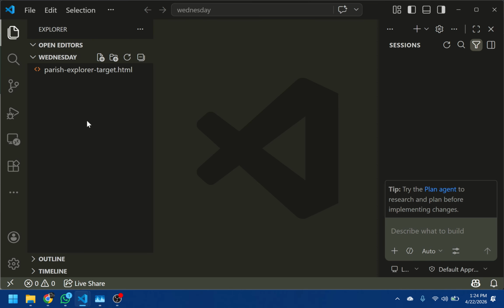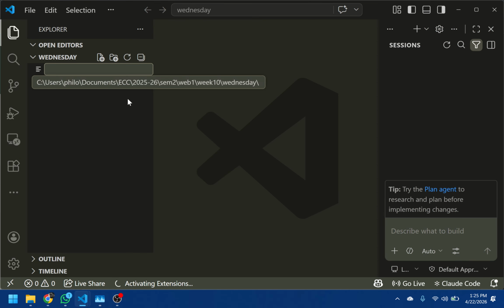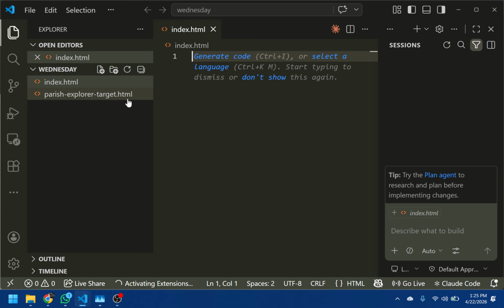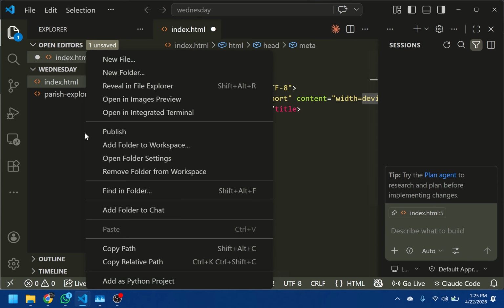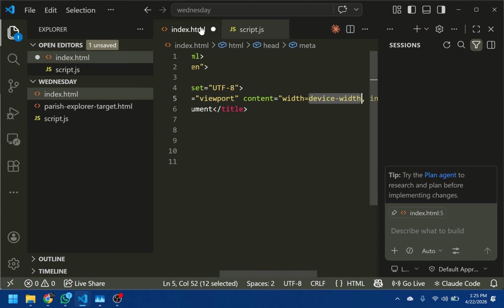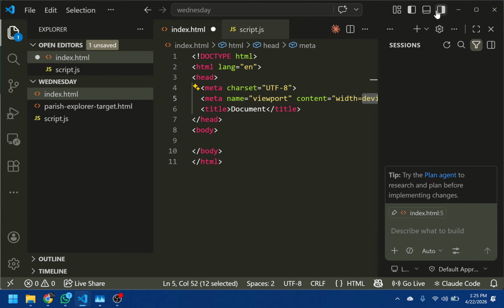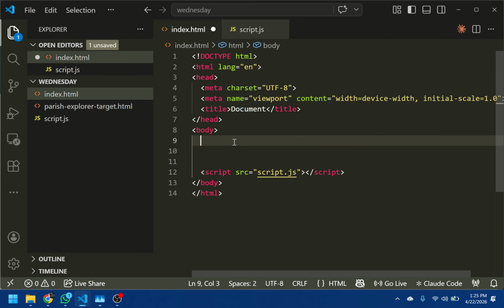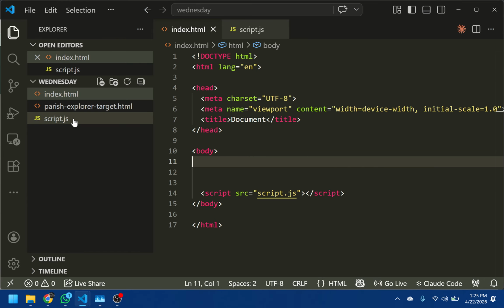One sec. So I'm going to say index.html. I'm going to create another file again, call it script.js, and I'm going to link my JS file. So remember, we always link our script file right before the body closes. So all of your content in your HTML must go above your script, always. Save this, and I'll write some JavaScript here.